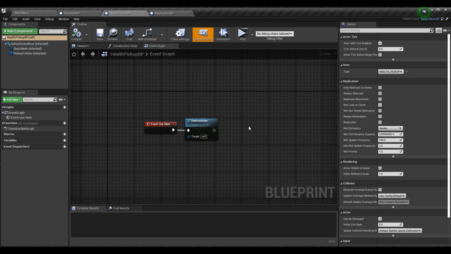For this, it's pretty simple. All we're really going to do is look at the event use item and perform the logic that we actually want for that object. Now, like I said, we don't have the logic set up in today's episode. You could jump ahead and do this, or you could wait until we come out with the episode to perform logic for specific items, weapons, whatever. But I want to set up the use item function so that we can call it on these actors, and when we end up changing the logic to work as we would like, it works without any hitches, nothing hidden. We know exactly what we're working with.